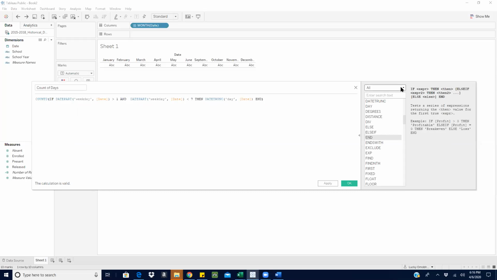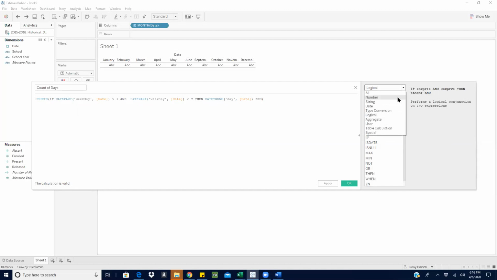If you go to this calculation field here, to this logical calculation, all these are relevant to you: the and, case, as, if. The more we do different scenarios, we're going to be using all of these. Then in this aggregation here, we're going to be using fixed, include, and max, min, all that. You don't have to cram them. You might be new to it now, but if you follow some of those exercises and try to do them on your own, it's going to be easier for you.